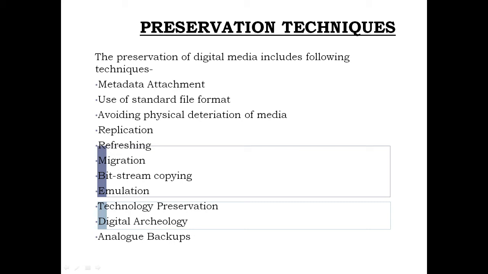Metadata attachment. Metadata is data on a digital file that includes information on creation and access right restrictions, preservation history, and rights management. Metadata attached to digital files may be affected by file format obsolescence. ASCII is considered to be the most durable format of metadata because it is widespread, backwards compatible when used with Unicode, and utilizes human readable characters, not numeric codes.